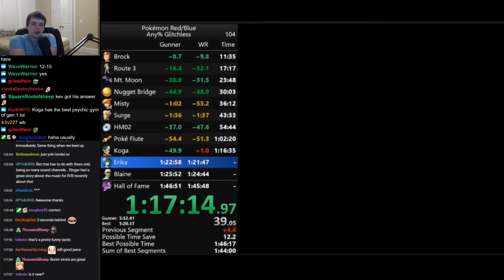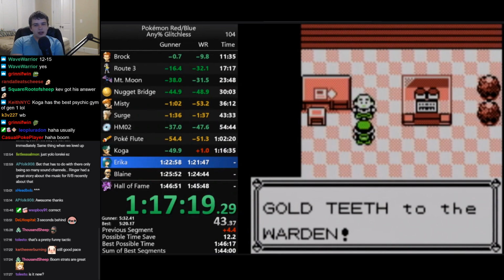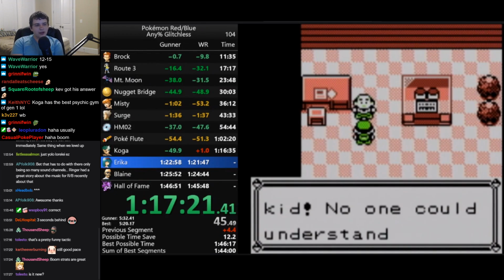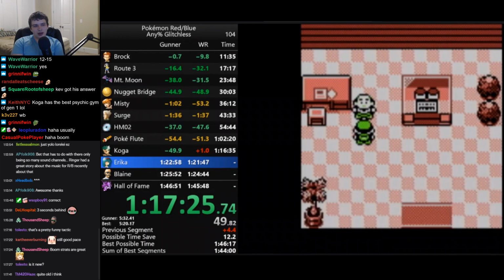So now I gotta get the Strength HM. It's not worth getting this rare candy. Well, first of all, I can't use Strength yet, but even if I could, it wouldn't be worth getting this rare candy.